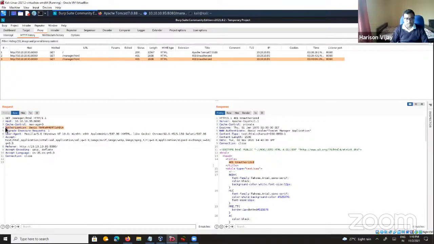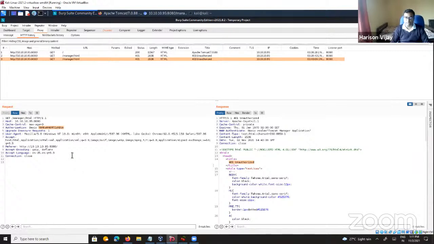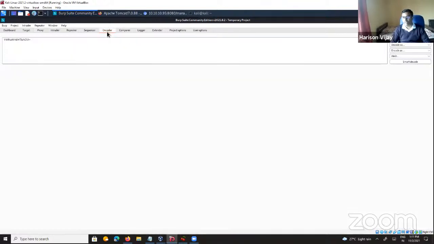But it has what's called an authorization request that goes in and says Basic, and it has a string over here. So I'm thinking my username and password is being encoded. Encoding is converting it into a different text format. So I'm going to highlight the string, right click, and send it to what's called the decoder. Decoder is again a feature within Burp Suite. It allows you to decode strings. So you can select what to decode it as, like octal, binary, ASCII, base64.